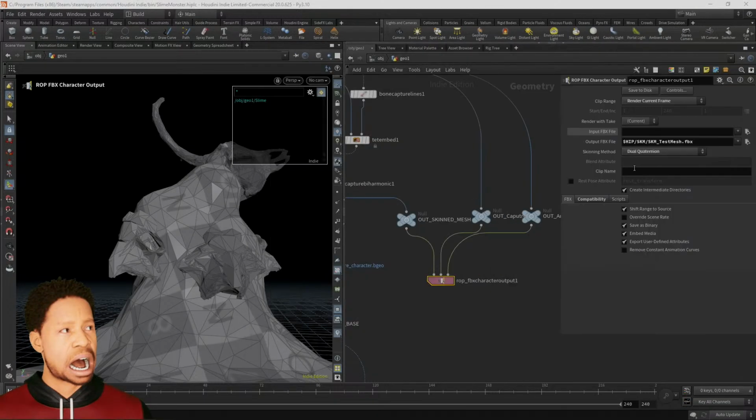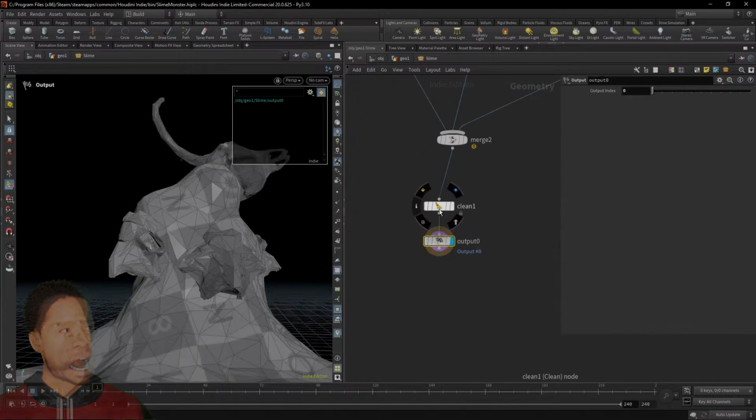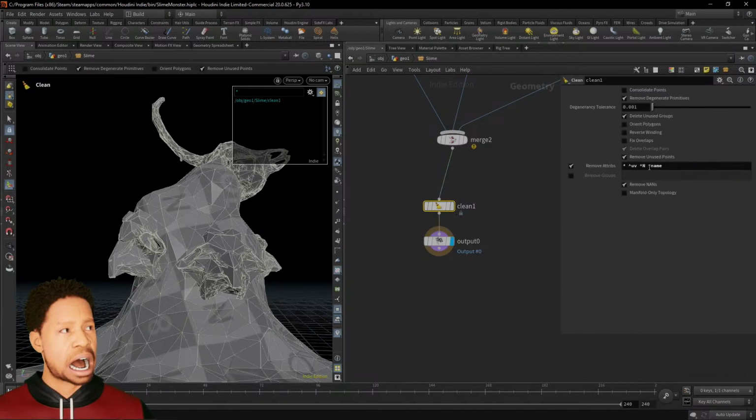So it looks like there was some weird, funky stuff happening within here, and all I have to do is make sure the UV, normal, and names are in there. UV is very important, and I just need to make sure the names are also there as well, without anything funky happening.